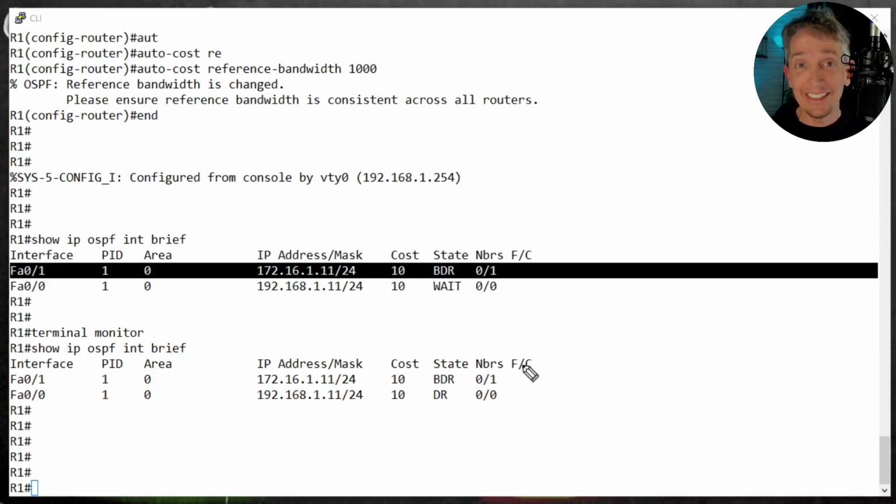Okay, and the problems start. This was not intended to be a troubleshooting lab, but let's take a look at this output. This is router 1 on its Fa0/1 interface that goes over to switch 1. This right here says that the first number, F, is for full adjacency, which it says 0, and C is for count, the other OSPF speakers. So R1 is saying that he is a BDR on this network, on that interface, but we don't have a full adjacency. That is a problem.